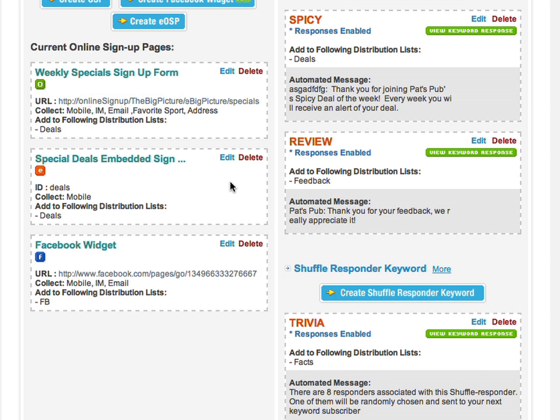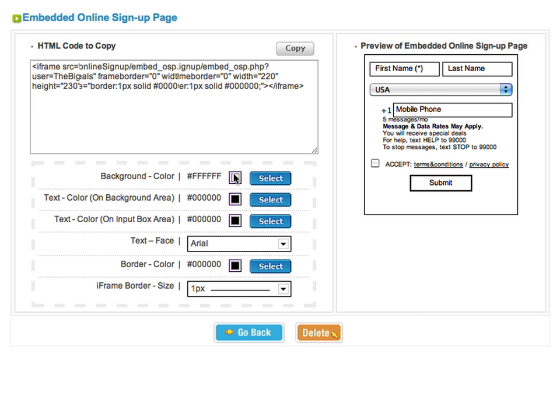In addition to regular forms, we also have some embedded forms. The thing about the online sign-up page I went over earlier is it's a full screen thing. You saw it had its own web page all to itself. And while you can configure that with your own designer in addition to using our templates, sometimes you need a smaller box. Maybe you're going to be doing a banner ad. Maybe you want to put this on an existing web page you already have. For that, we have the embedded online sign-up page.